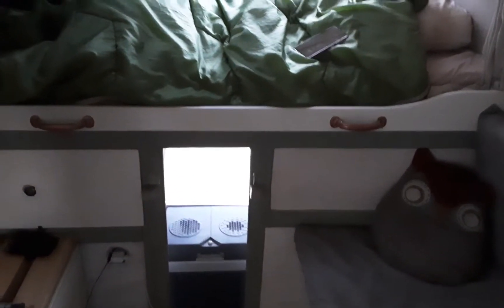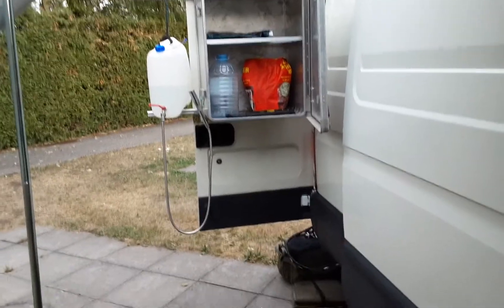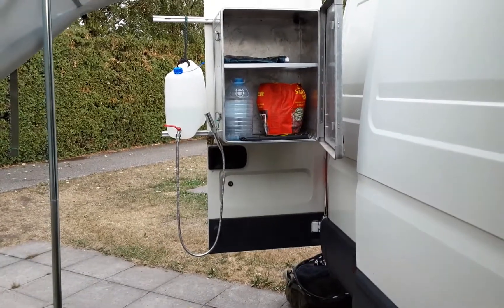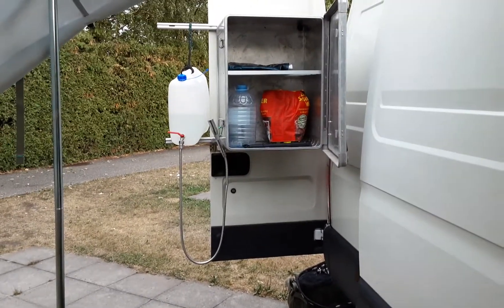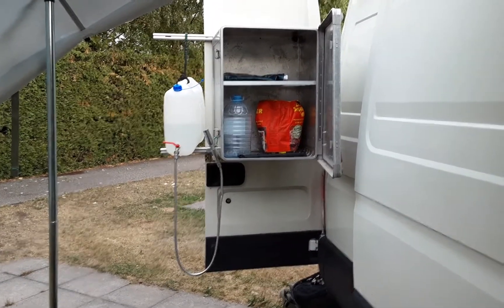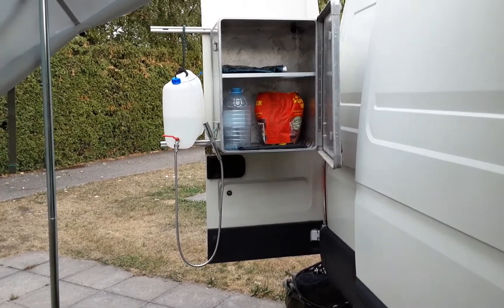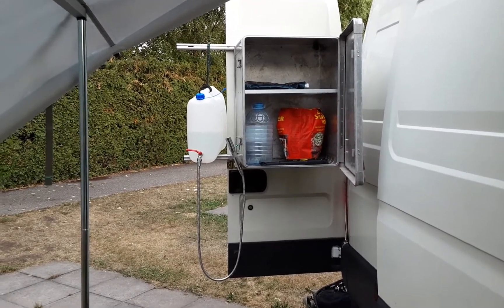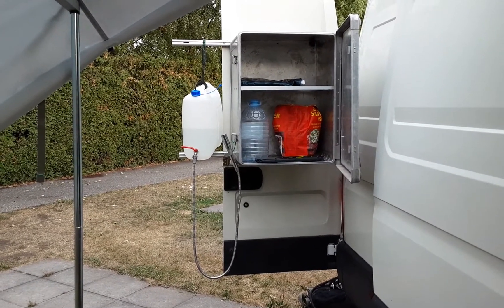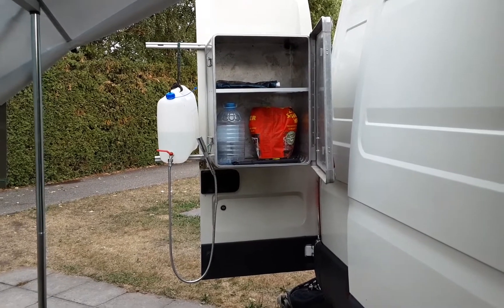Would I want to do anything more to it? Probably not. I pity the guys in the tent, really. The outdoor shower works — would I do any more? Probably not. I did test it when the weather wasn't so hot — boiled up some water, took it in there and had an outdoor shower when I was wild camping. Probably best not to use shower gel from Lidl as it's not that environmentally friendly, but to cool down it works really well.